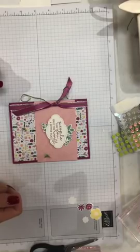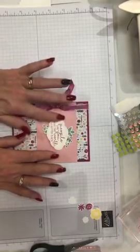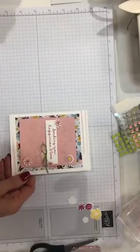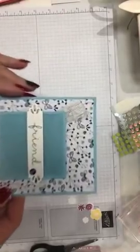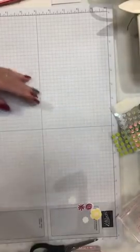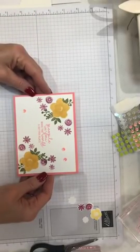My other card right here. I love this set. I would buy it just for this piece right here. This is the one we did on stage. This is my friend card. Bring that one back in. I love this one too. Of course, that one opens that way. And then this one is just ink, stamp, and paper.